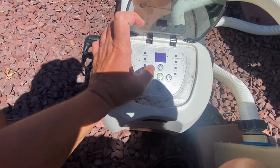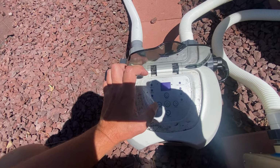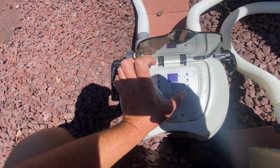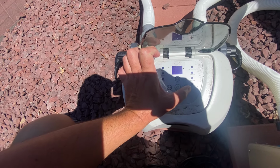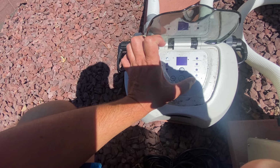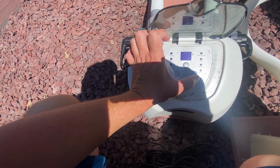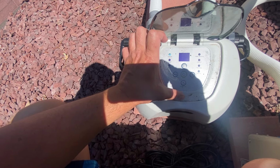Basically what you do is you take it, see there's a lock unlock button right here. You unlock it, you choose the timer. How many hours a day do you want it to run? 3, 4, 5, 6, 7, 8. For my pool, I run it 8 hours a day, and that seems to be perfect for me. Some people run it for 5. You may have to check and see what works great for you.